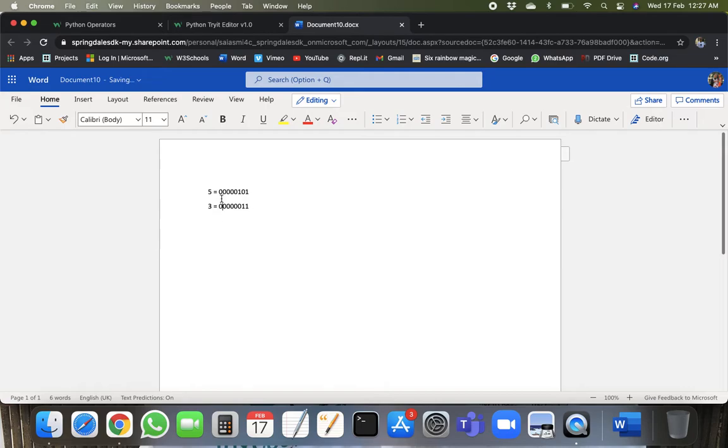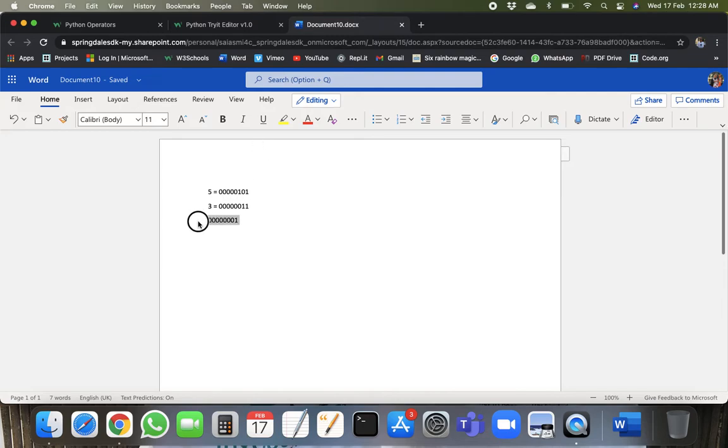So for 0 and 0, 0 comes, then 0 and 0, 0 comes, then 0 and 0, 0 comes, then 0 and 0, 0 comes, then 0 and 0, 0 comes, then 0 and 1, so 0 comes, then 1 and 0, so 0 comes, and then 1 and 1, so 1 comes.